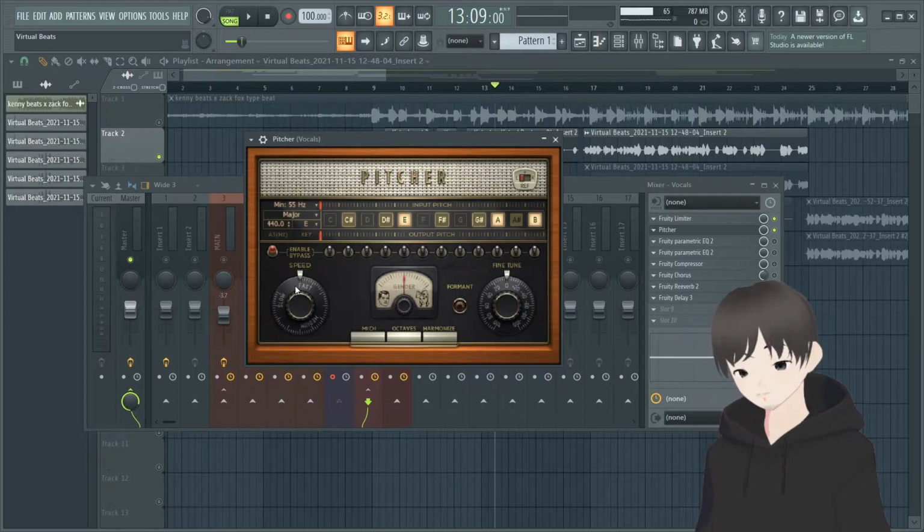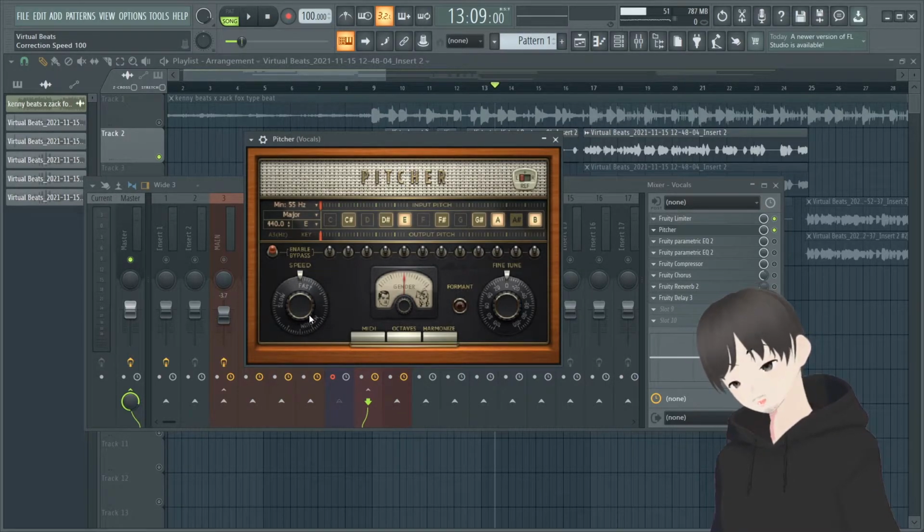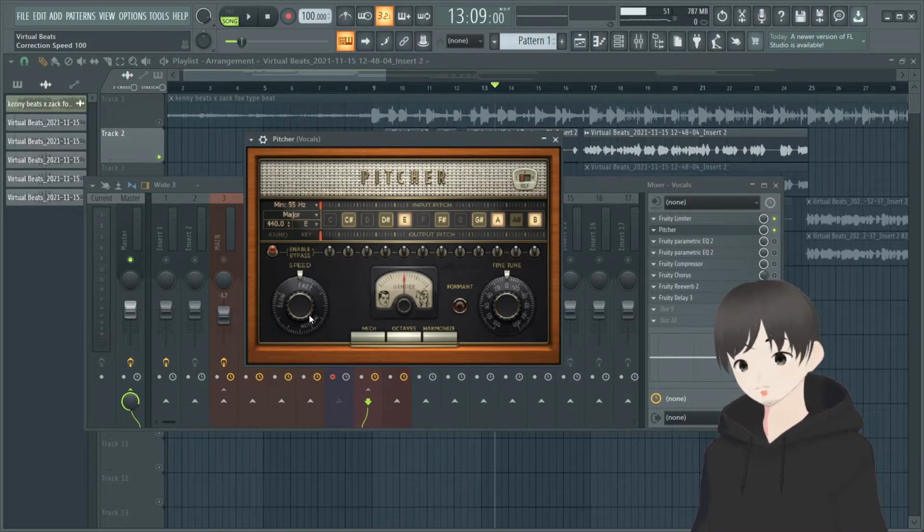And you can also do that in this knob right here. How fast is the speed of your auto-tune? How fast you want it? You want medium auto-tune? You want slow auto-tune? But before you even start touching any of these knobs, you want to know the key of your song. So this beat is E major. So I'm gonna go ahead and set it to E and say it's a major, and it's good. It's good to go. So now I can play it back.